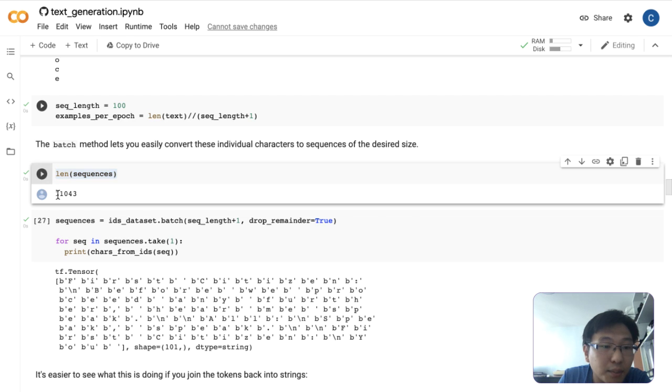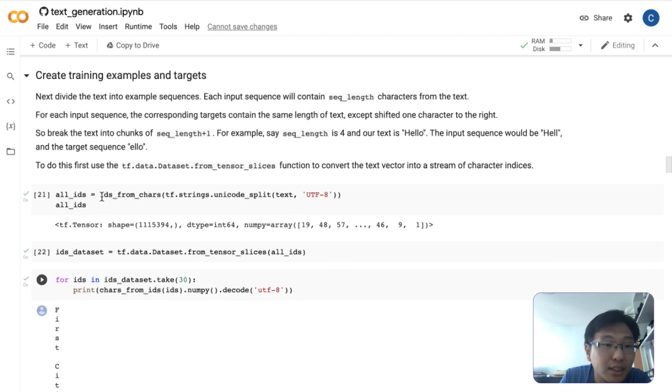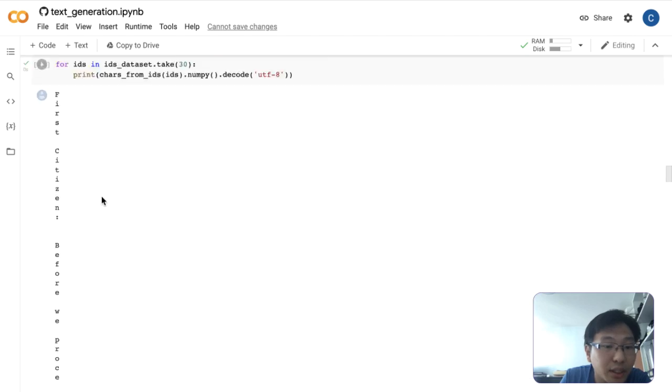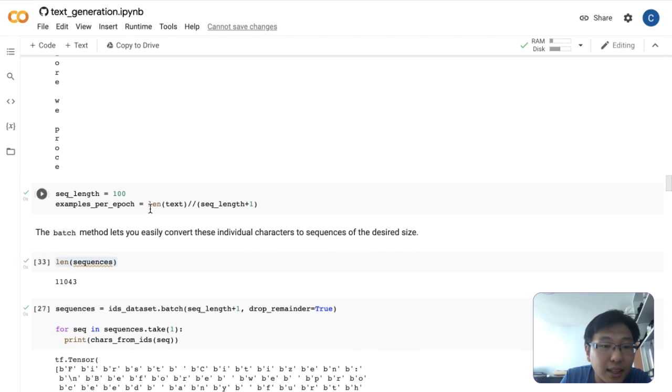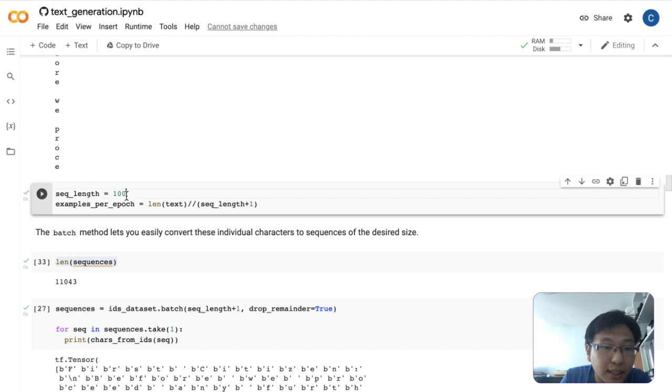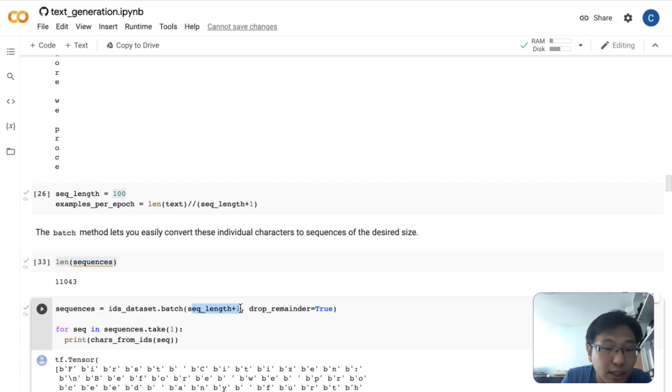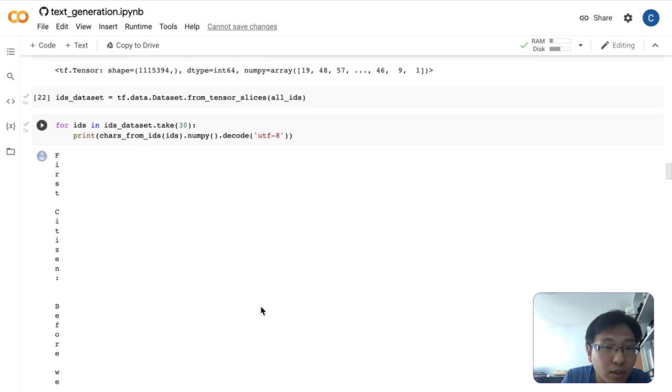I guess these sequences are basically this stuff here. This is one sequence, this is a second sequence. They basically take the entire data set and split it into sequences of length 101, sequence length plus 1.